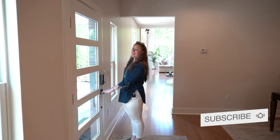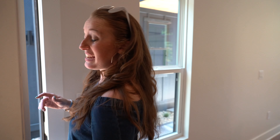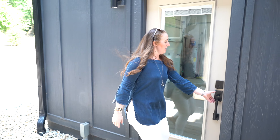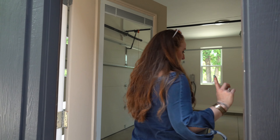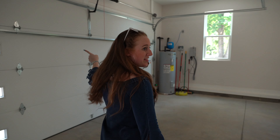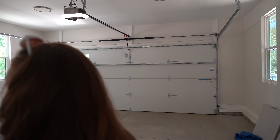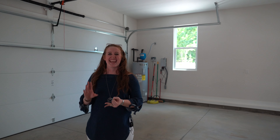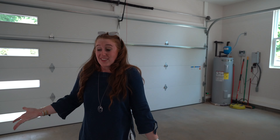All right guys, that is 515 Mountain Creek Road. Let's go take a quick look at the garage. Now for those of you that do car work, this is important: this garage opens on this side and opens on the other side, but the driveway only comes in this side. There's a walking path out front, but it's great — you can open up both sides for air circulation while you're working on your classic cars and doing regular garage work.